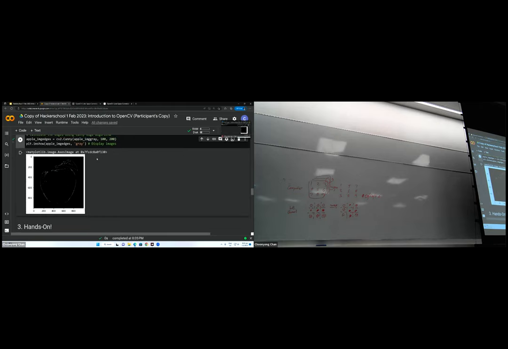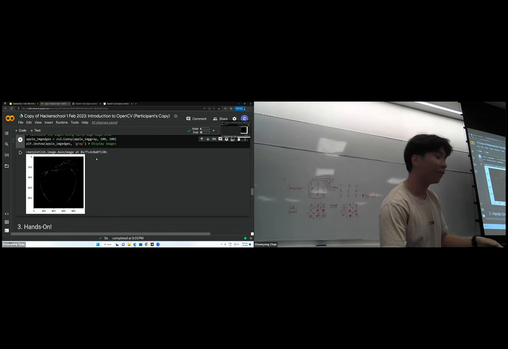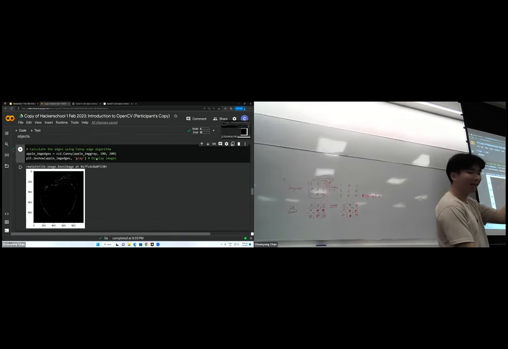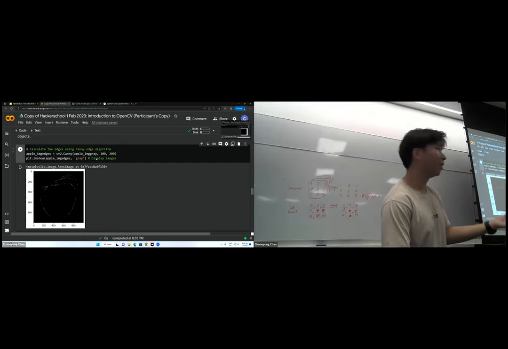Of course, it's not 100%. You can see there are some spots in the middle where it thinks that might be an edge. But if you throw this into a machine learning model, it can still understand that this is an apple. Using this is just like another method like thresholding. You have your pure black and your pure white, and you use the white lines to trace the edge, and you can throw this into your machine learning model to interpret images.